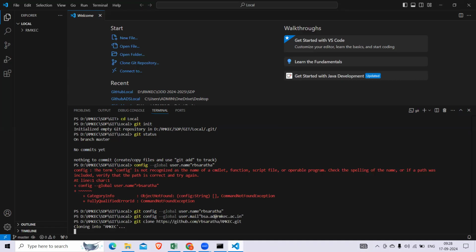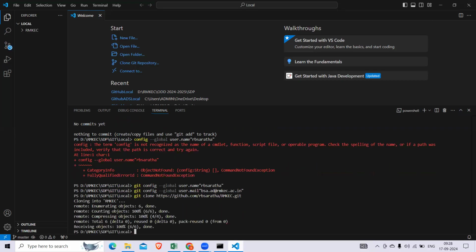Now what is happening here is that the RMKC folder is created for me in my local. Are you able to see here? RMKC, the copy of the folder from the cloud, is cloned to the local using the clone command. Now you can again see the status.